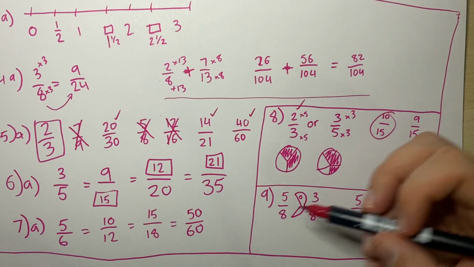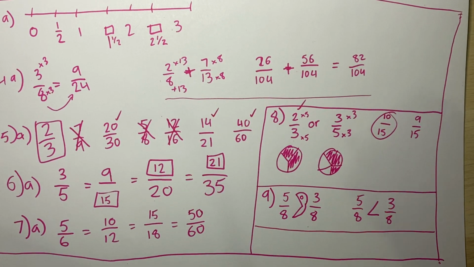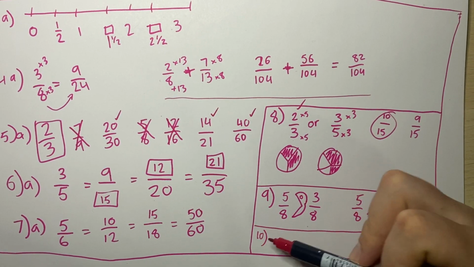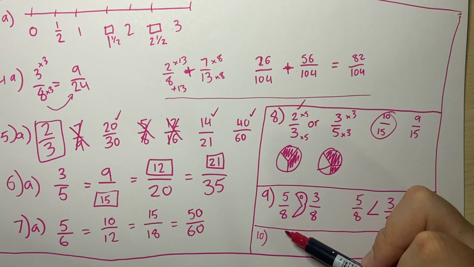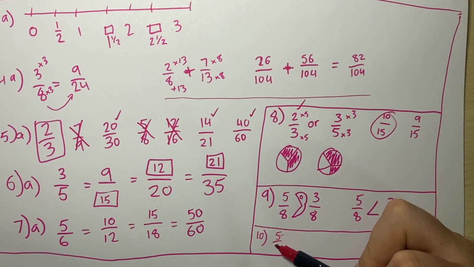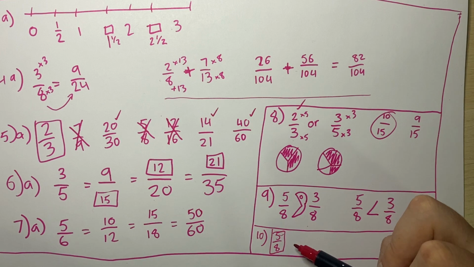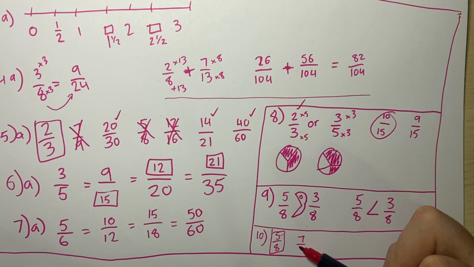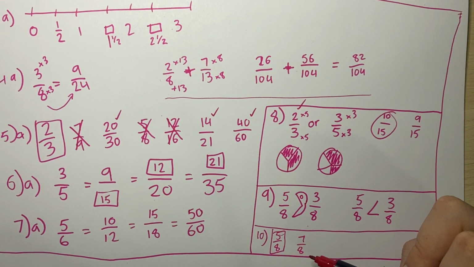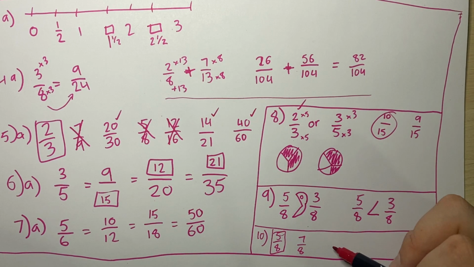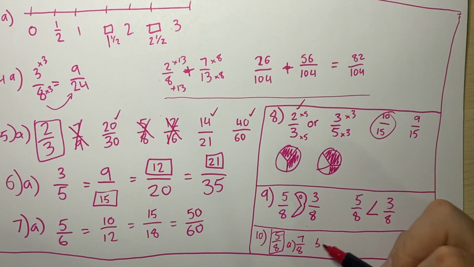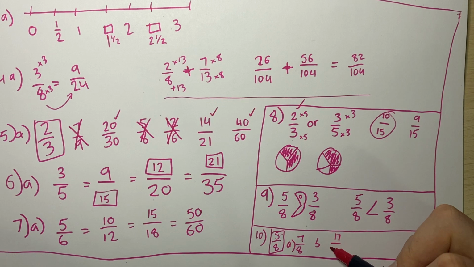Question 10 has something similar. I'm getting really tight here, but that's okay. Question 10 says, which fraction is smaller than 5 over 8? So every question relates to 5 over 8. And then it says 7 over 8. So that fraction is not smaller than 5 over 8. That's A. Then it goes on to B, 17 over 24.